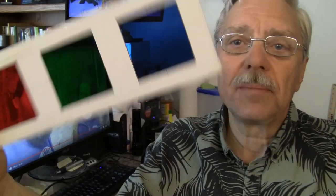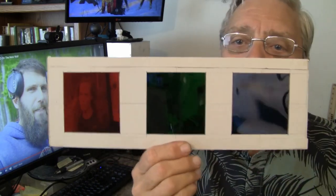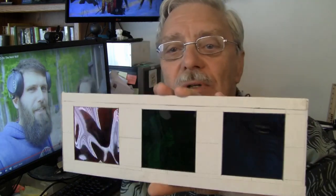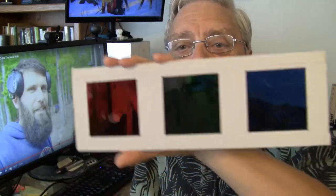to stiffen it up. This is not the most robust object I've ever built, but since I'm an old man with a lot of experience, I will make sure that I handle this carefully, and I will probably find some more of this light cardboard to make a protective cover to keep this in.